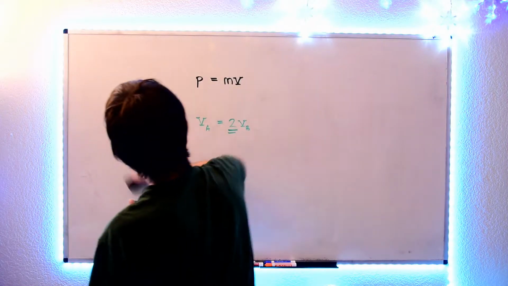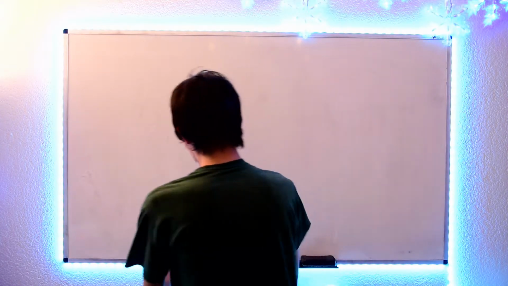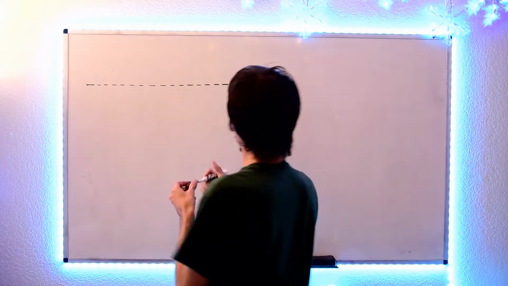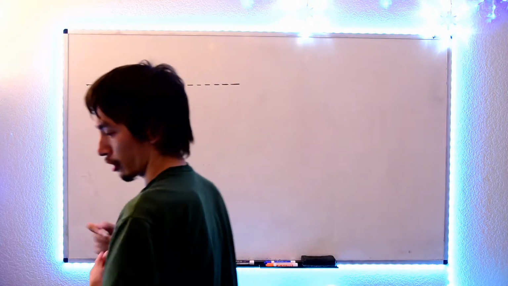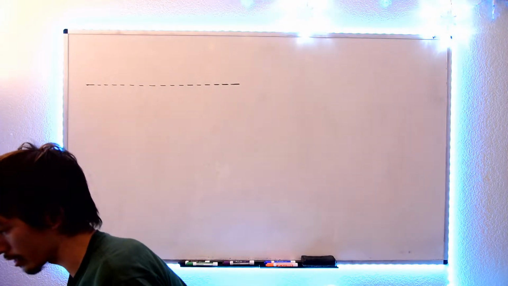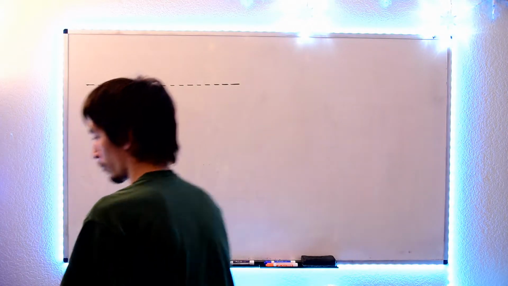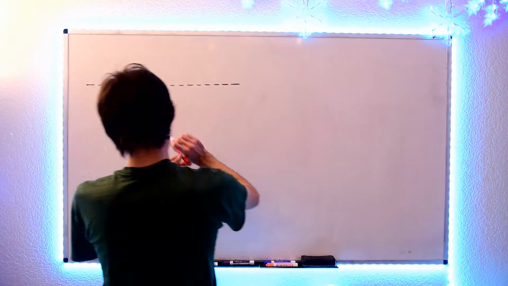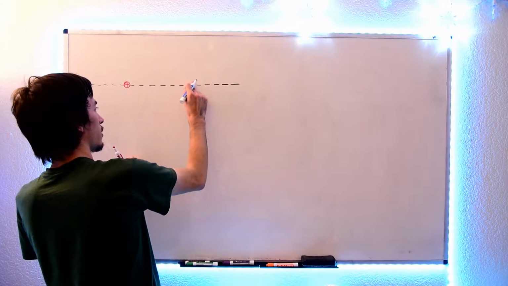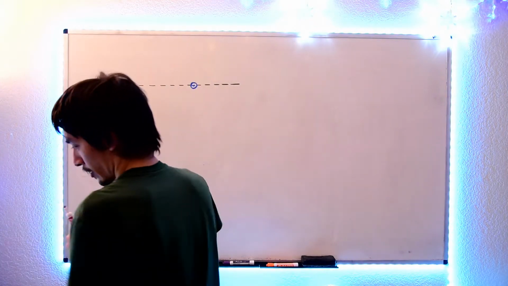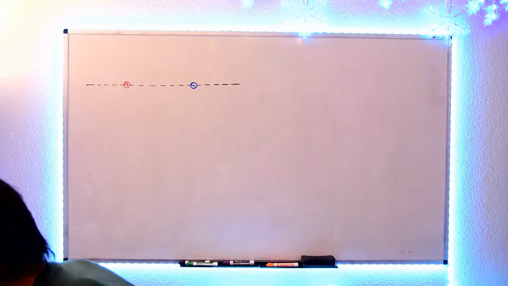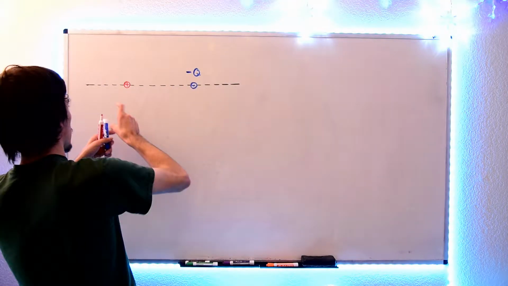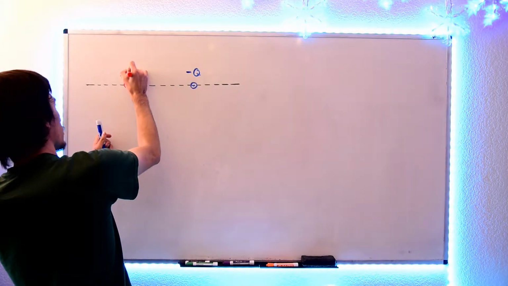Let's take this out. Okay. So we have our axis here. We have our positive charge, I believe, on the right side. Okay, so positive Q on the right side. And let's have our negative charge on the right side here. Okay. Let's call this minus capital Q, and let's call this plus little q.